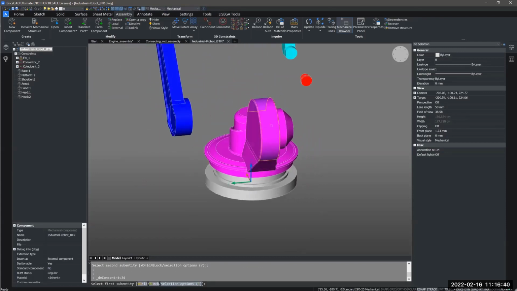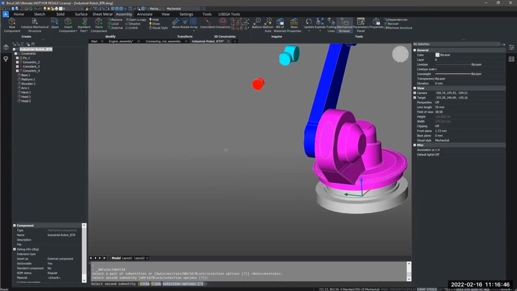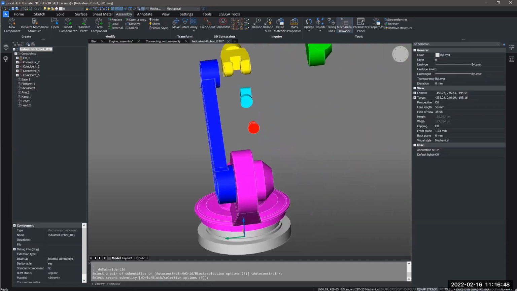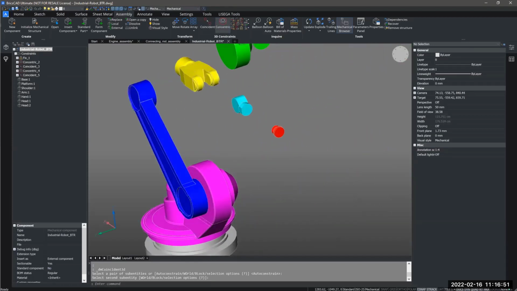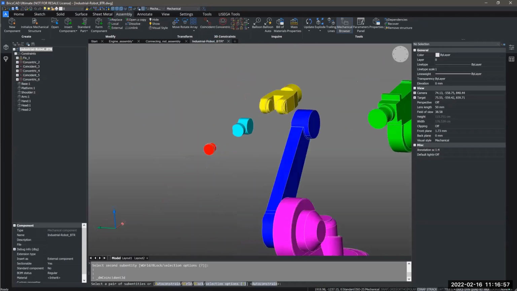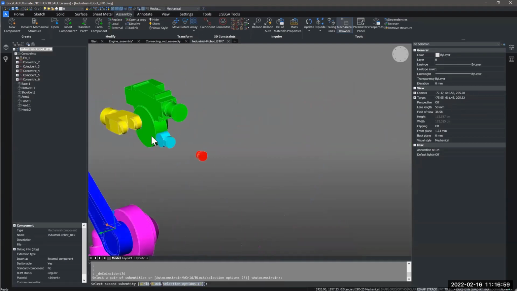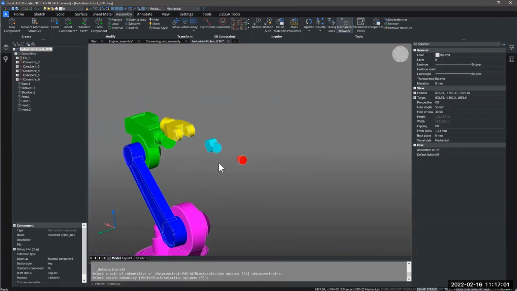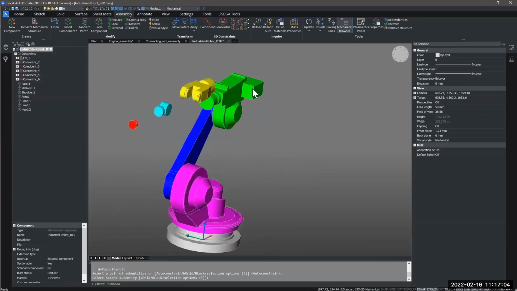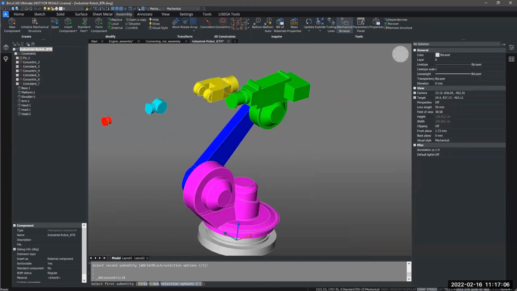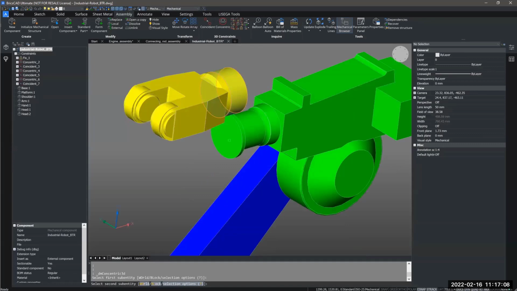Following this, applying concentric between these two circular faces and concentric constraint between these. And basically we are rebuilding the robot arm to give you some practice as to how they behave and how these constraints work. And when we are finished, we will see that the behavior of the files or the models will also be kept intact if we move certain parts of them.